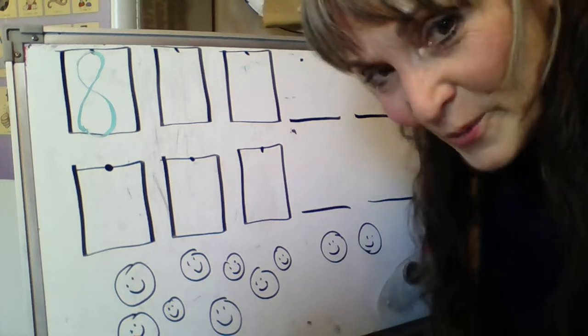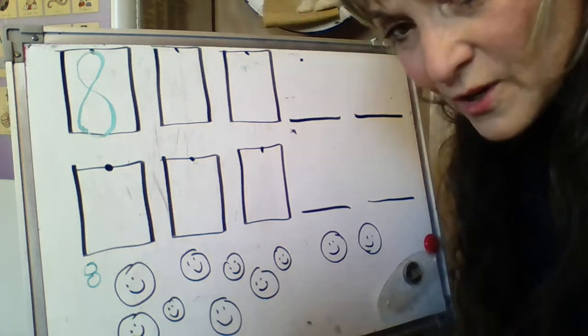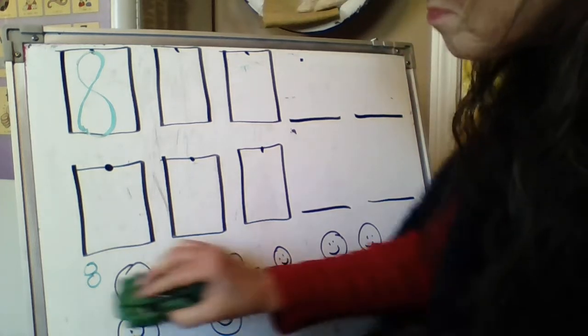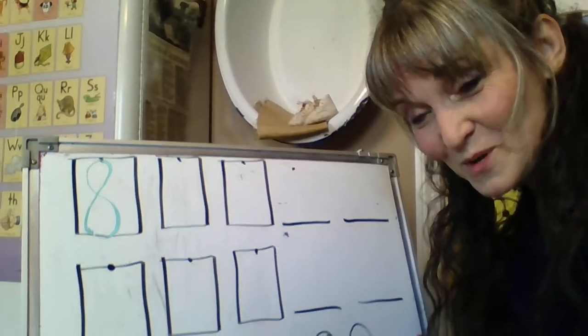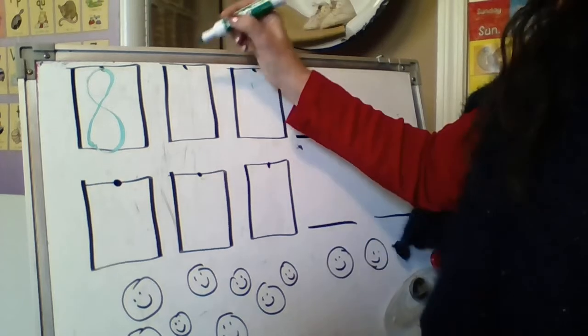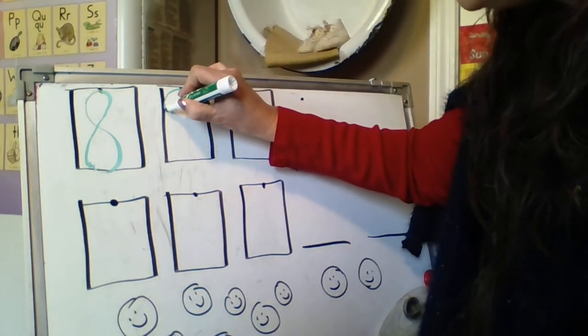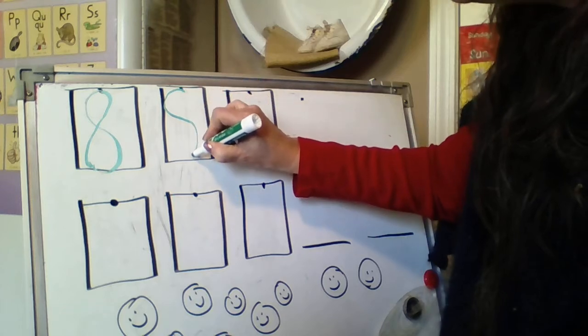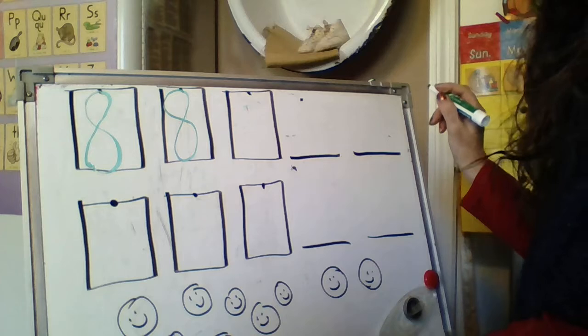Now, I know when you were little, someone probably said, just make a circle and another circle. And that was fine. But now we're going to try it this way, even if it's a little tricky. The more we practice, the better we'll be. So where do we start? On the dot. And we say the poem. Make an S, but do not wait. Climb back up to make an 8.